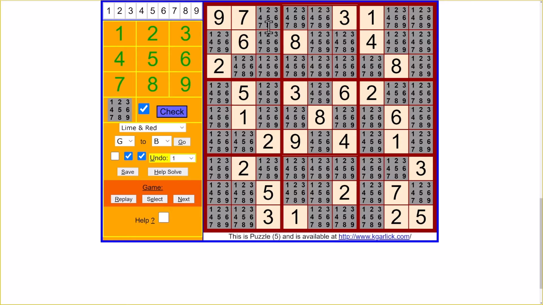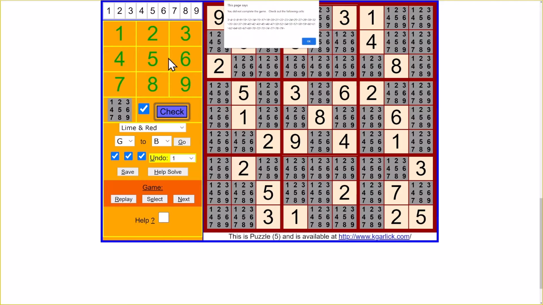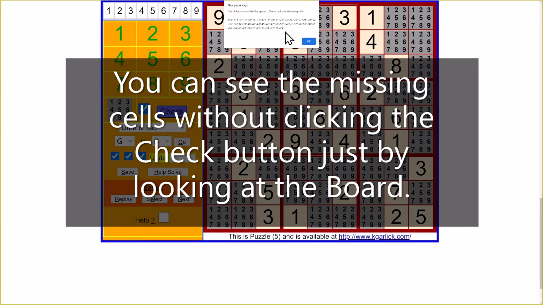If I wanted to see which cell I was on, I can hover the mouse over and it doesn't do anything, but I can check this box off here, and it says show cell label help tips. So when I do this, I can put the mouse over and it tells me this is cell 3. This is cell 2. This is cell 6. This is cell 51. This is cell 81. That's not real important unless you do this check button and it tells you all the different cells that are missing.